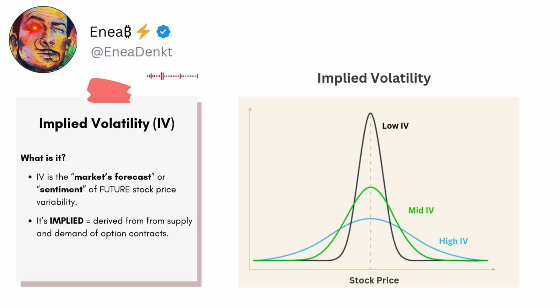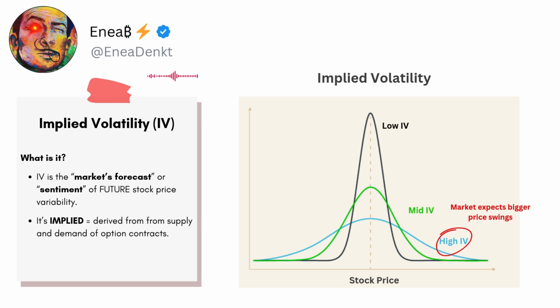So generally speaking, as you can see here in the graph, if you have low implied volatility, that means that the market expects smaller price movements, a tighter range of price movements. With high volatility, instead, it's pricing in the premium of the option. It's pricing the expectation that the price of the stock might move a lot with very extreme movements.